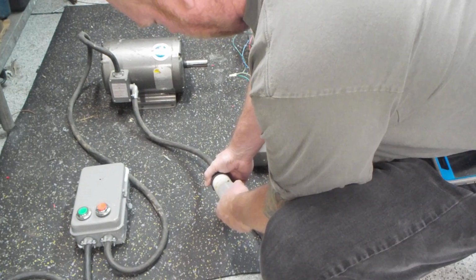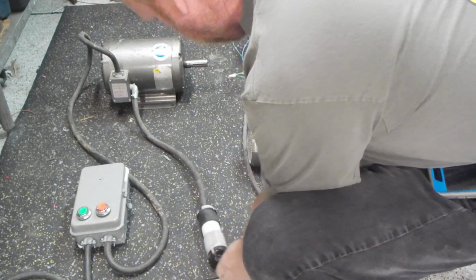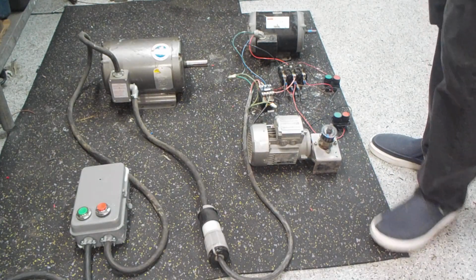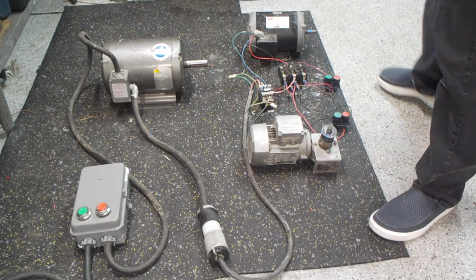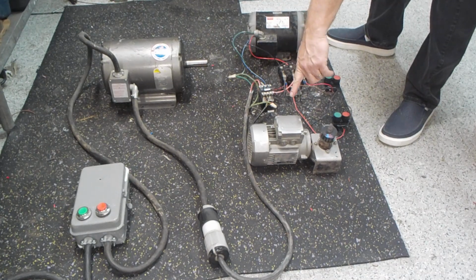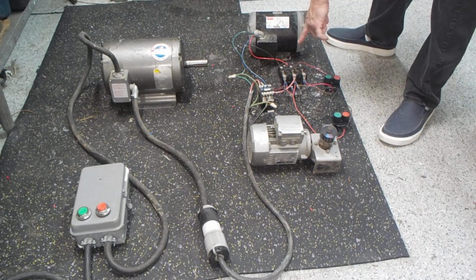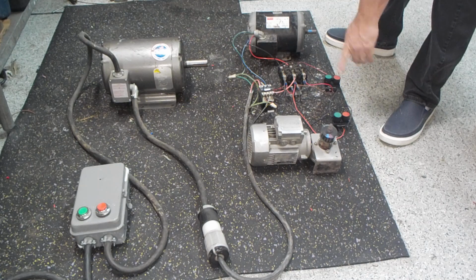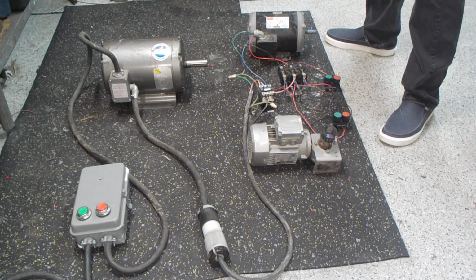But without further ado, we're going to go ahead and hook up this other stuff here. What this Rasness is over here is basically a contactor for the control of the small motor, a larger contactor for the control of the 3 horsepower motor. Each one of them is independently controlled by 2 switches and a latch circuit.